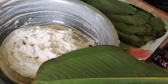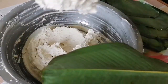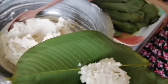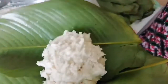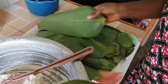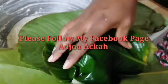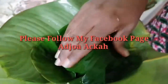Then you scoop your kenkey, your mixture. Usually if two people are doing it, it helps. One will be using the hands to scoop the kenkey, and the other one will be molding. So this is a bit okay. Then you take a small leaf, you place it on top this way, then use your hands to mold it this way, but make sure you don't tear your leaf. You use your hand to mold it this way.